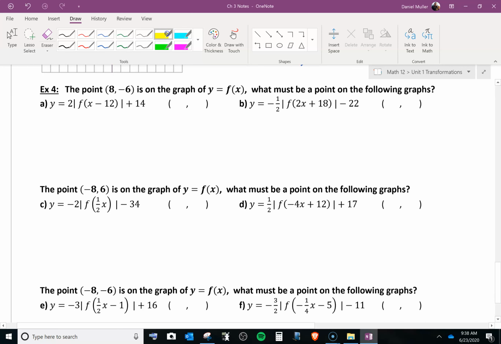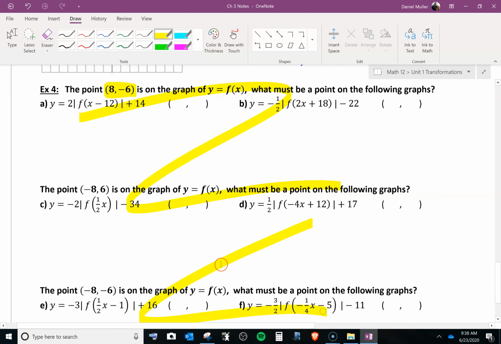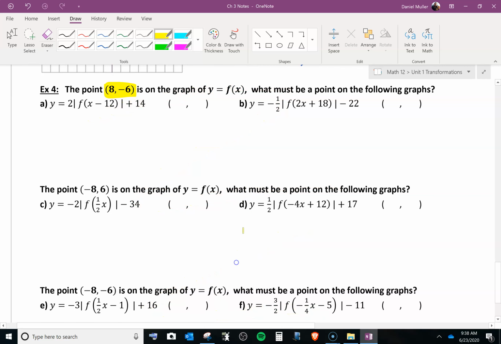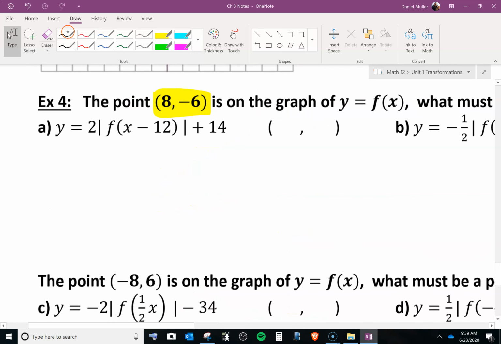All right, instead of transforming some points on a graph, we're going to just do a single point. And it puts more emphasis on creating the rules than it does necessarily the graph. With the graph, you have to find one rule and you have to do it to 6 points or whatever. So here I like to do way more rules and there's only 1 point. So anyways, let's take a look at the first one.